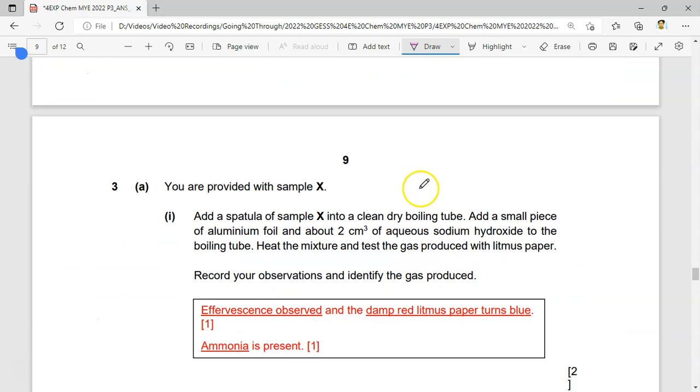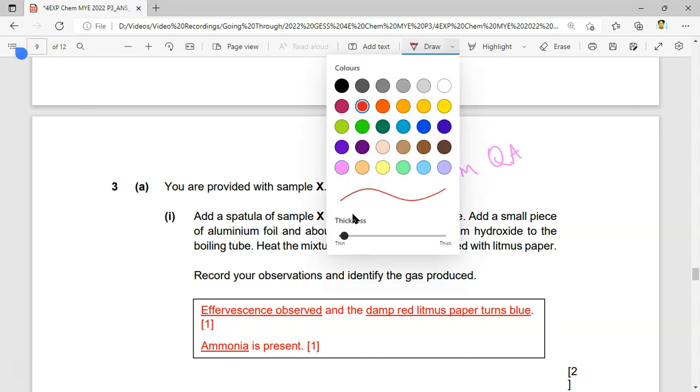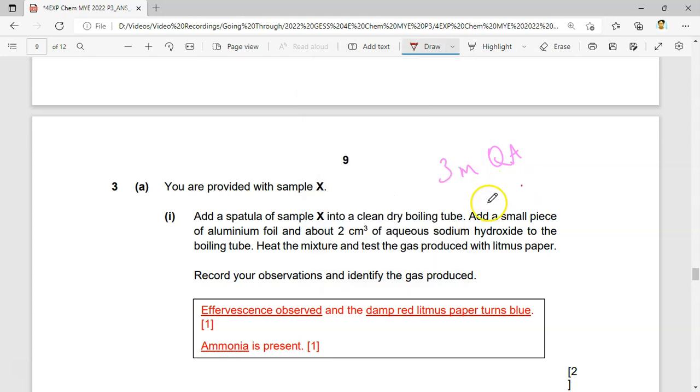Okay, question 3. This one is really a test of your QA. So this is a simple 3-mark QA, qualitative analysis. Now, this is the interesting part here. Many of you just do the experiment and never really think through, hey, teacher, how should I go about writing it? How much detail should I include? What should I write? What was the observation? This looks so different from what I normally do.